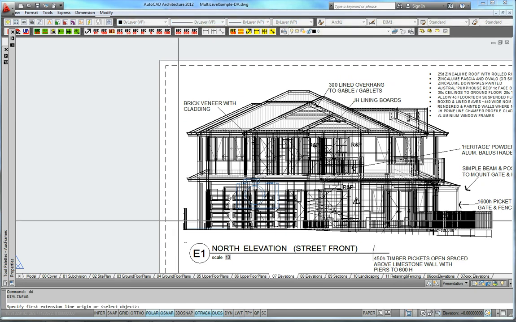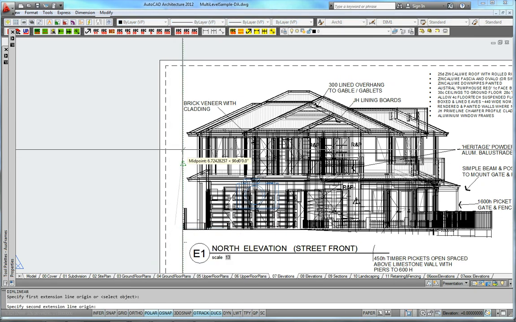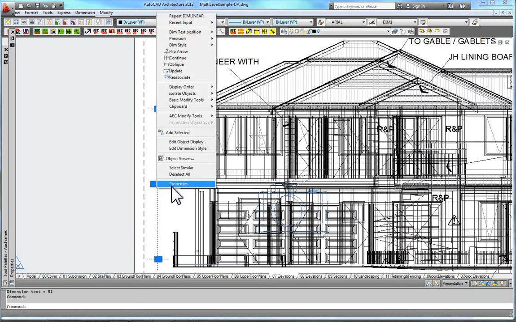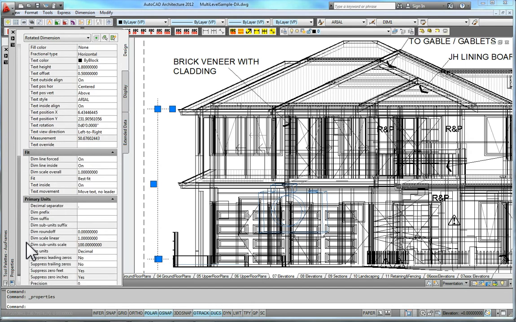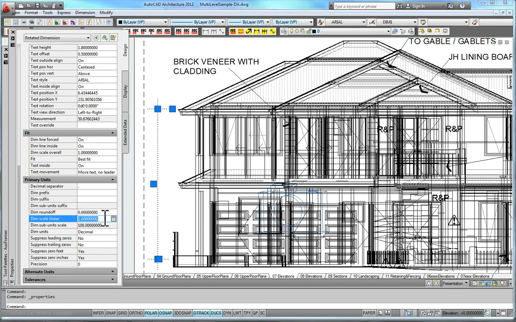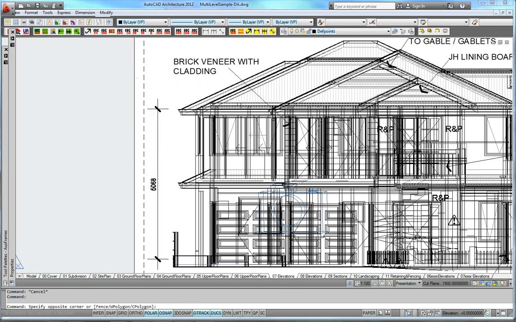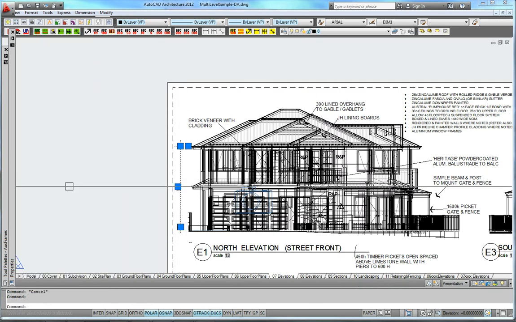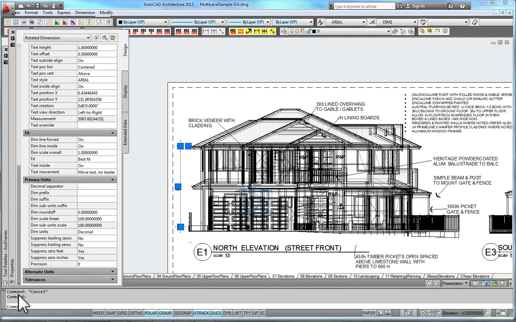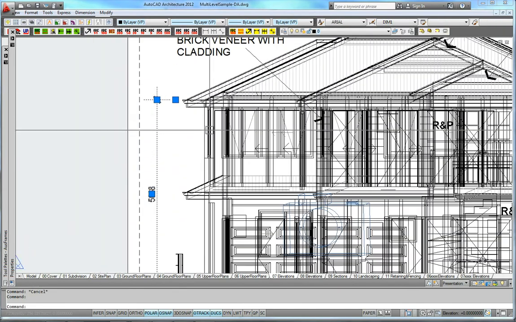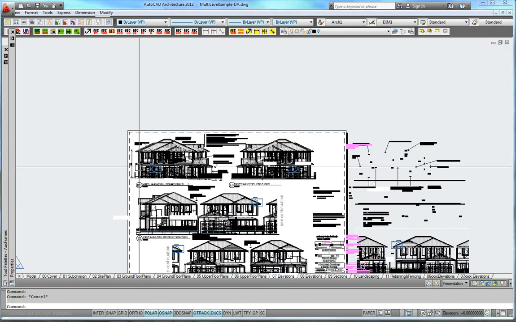You can actually do dimensions here. For example, if I was dimensioning a ceiling height here, you can see of course it's dimensioning in paper space. There are some newer tricks in terms of annotation. I don't use them yet, but you can use them to dimension across. However, if I just change here to match my paper space scale, my viewport is set at 1:100. So I get my dimension, which is drawn at dimension scale 1, and I change the linear scale to 100 to match that, and then it's actually dimensioning whatever's in the viewport, so it's scaling it up 100 times.